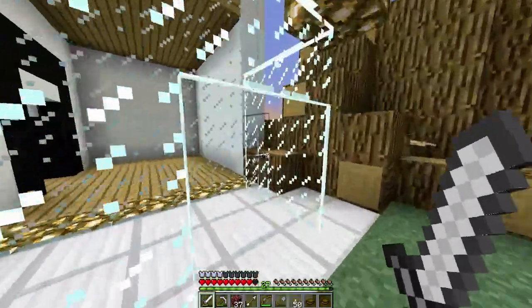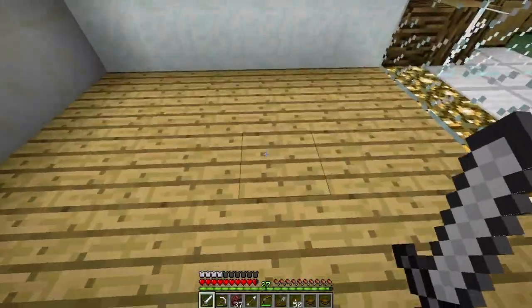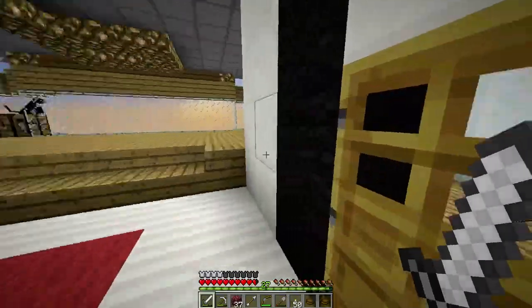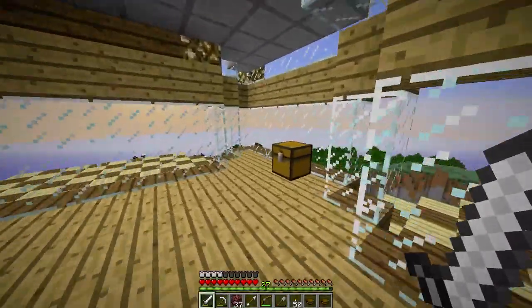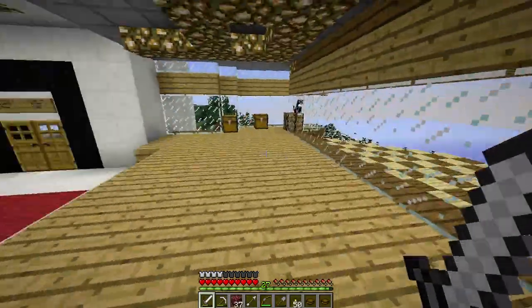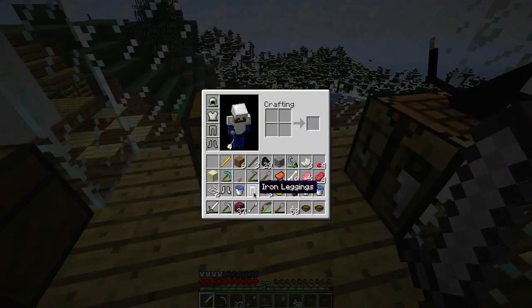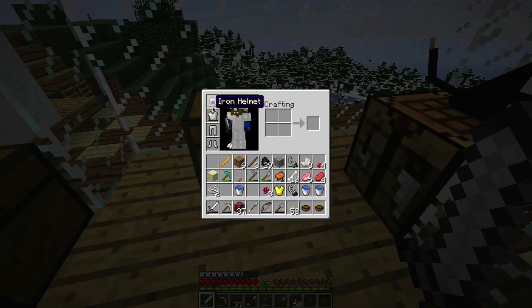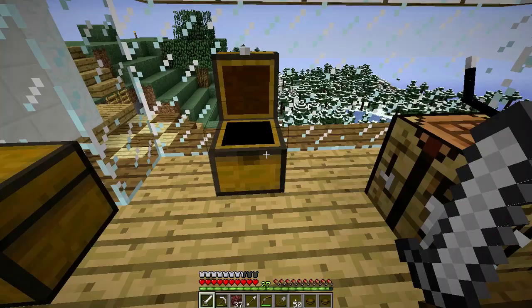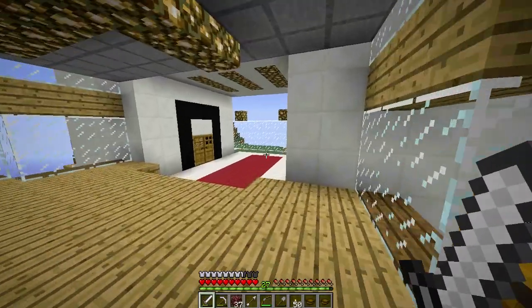I have a back entrance here. So, this could be the enchantment room, but I'm gonna have to add some changes to this room as well. And, alright, pretty good haul. Got a saddle. Okay, there we go, let's put that on. That's a little better. Our chest plate is almost broken, so I'll take that with us there. And we're gonna need to make more arrows.